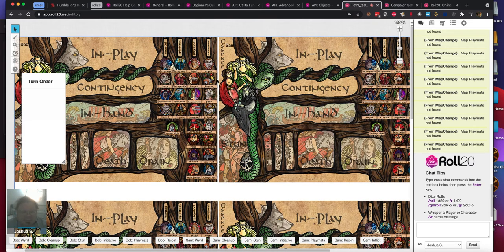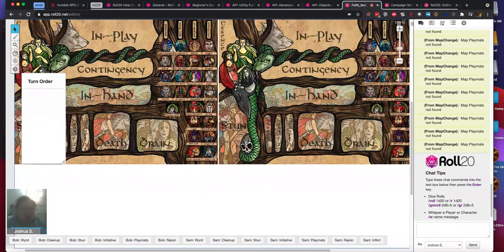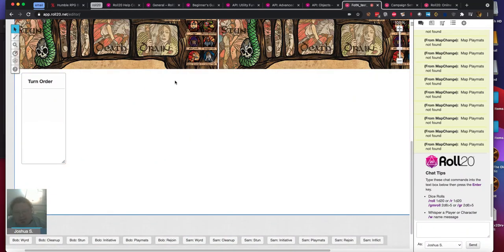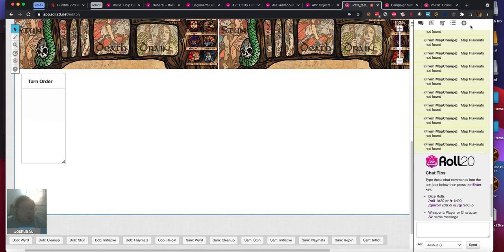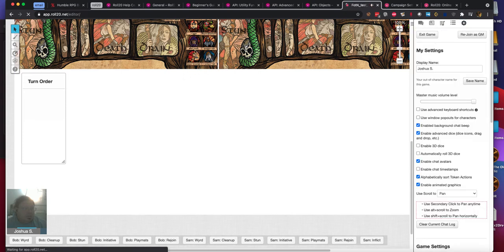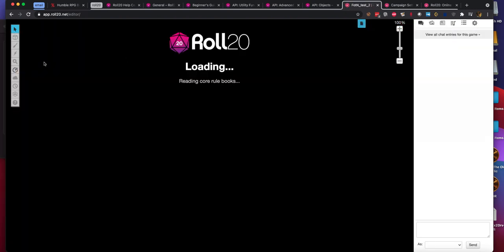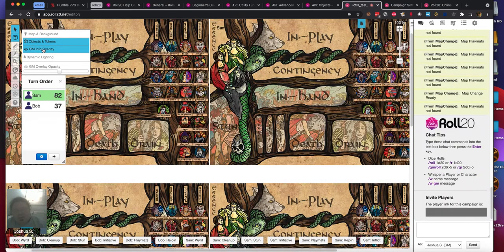So some tips and tricks for Norns. It is possible to make a playmat on the GM screen, which I don't have access to here because I'm not rejoined as a GM. It is possible to put a playmat on the GM info overlay and then have a character's weird ability weird to the GM info as well.